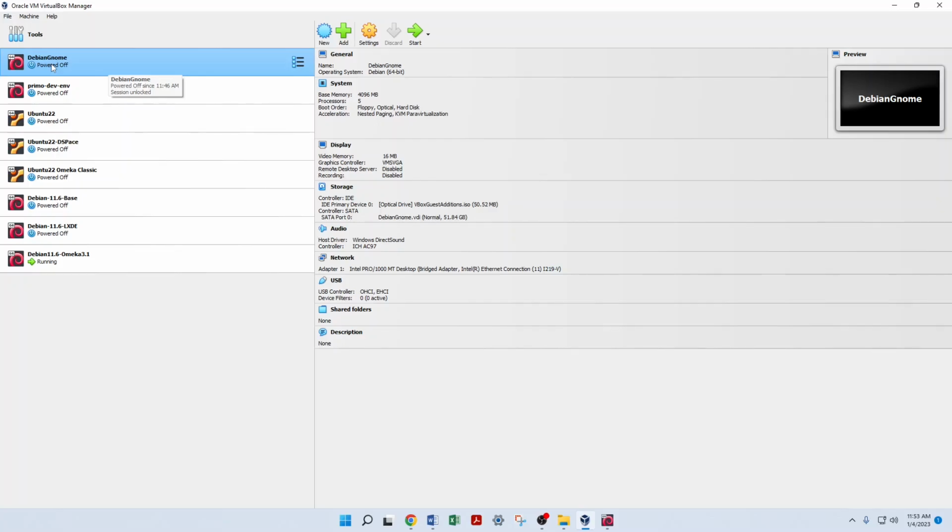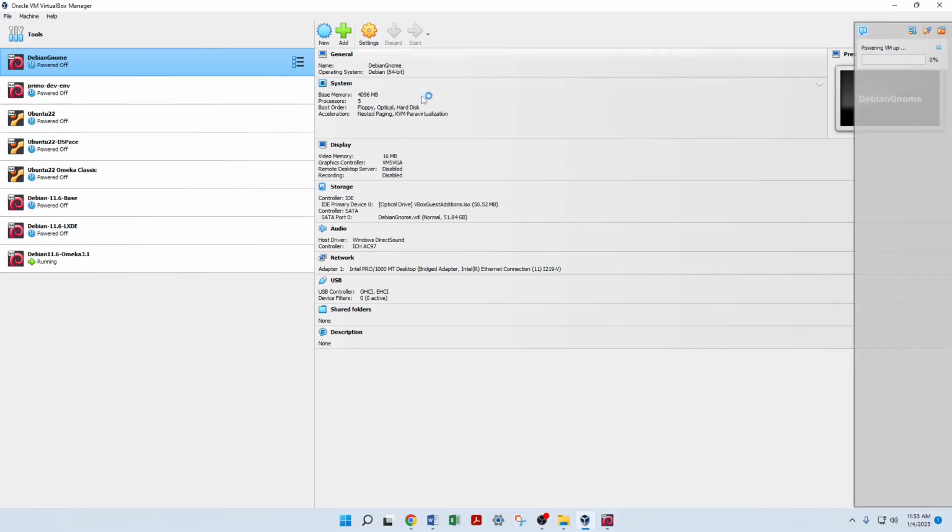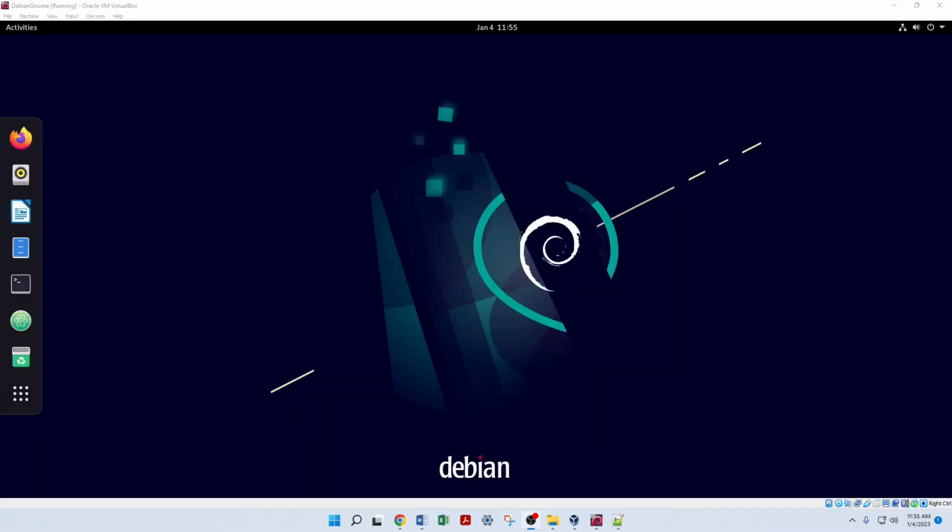And again, I'm going to repost that video that shows how to install Debian 11 with a desktop in the upper right corner. I'm going to go ahead and start this machine. And I think what I'm going to do is just pause as it boots up because it might take a minute or two. Okay, so I've booted up and I've logged into my Linux workstation. So this is the workstation I'll be using from here on out. I will no longer be using the Windows host side of things.